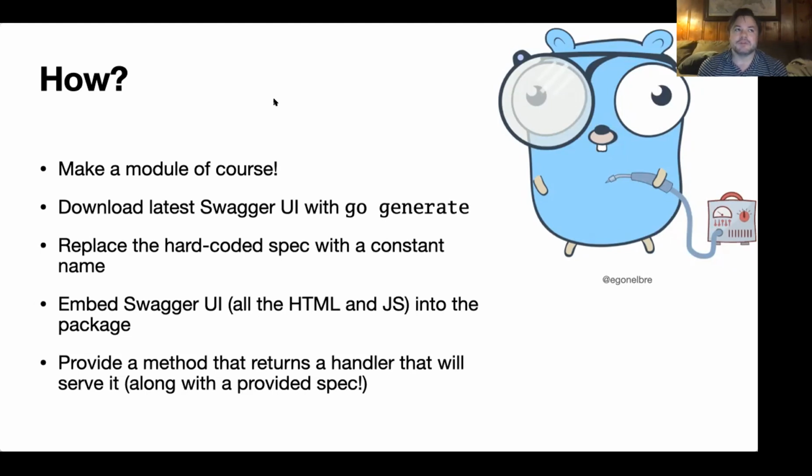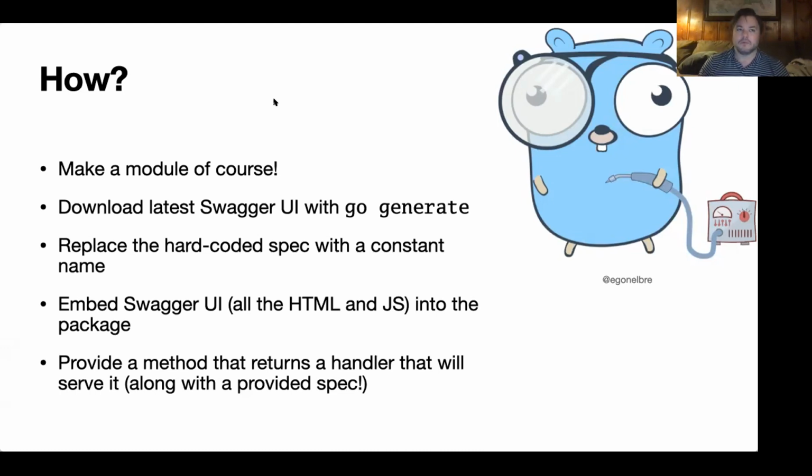So if you just use it vanilla, then you have to go in and load up the API and then point it at your spec. It would be nice if we could just use this module, feed it a spec and get back a handler, right? That we can then just serve with net/http. And then whenever the user hits that, they will get the front end and the spec.